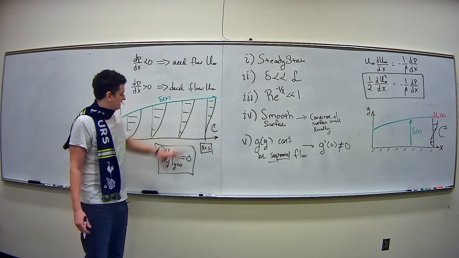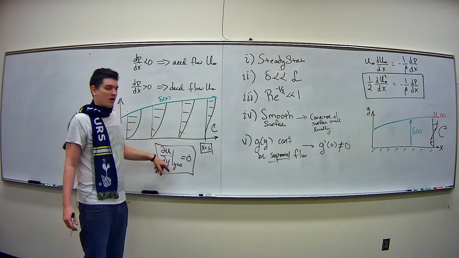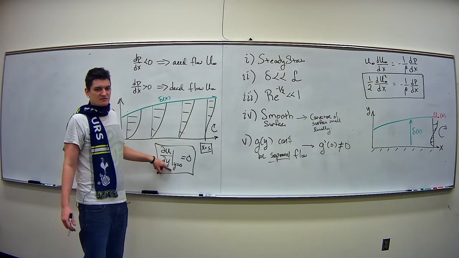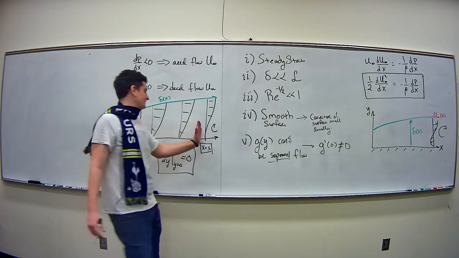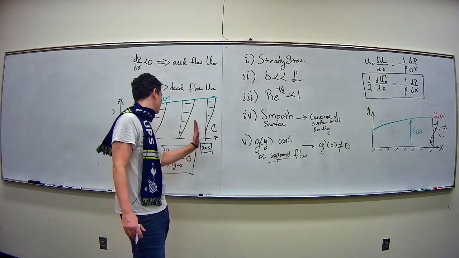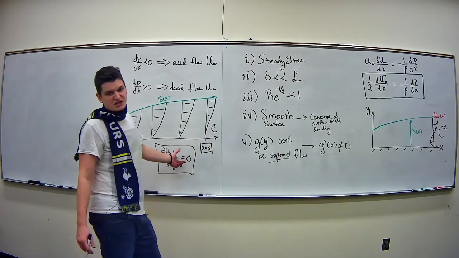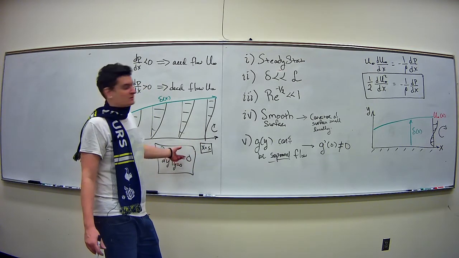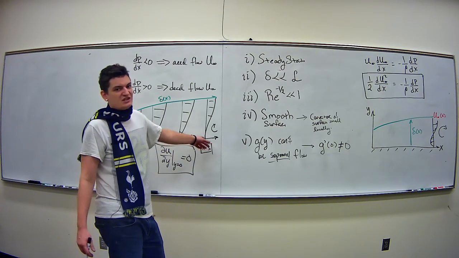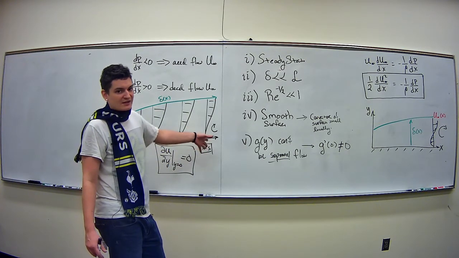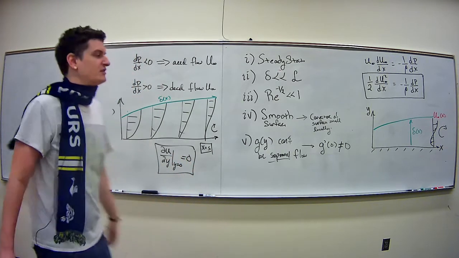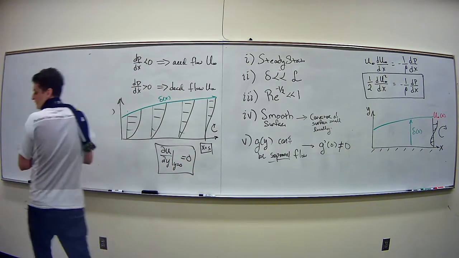The next stage, this then means the derivative at zero, the slope of the velocity at zero, must be zero at this very point. And this talks about shear at the wall. So in the shear at the wall, the moment it changes sign, that's when separation occurs, or separation of the boundary layer.